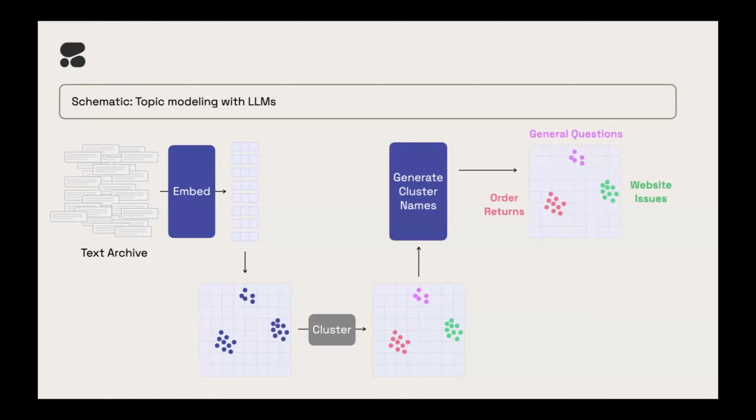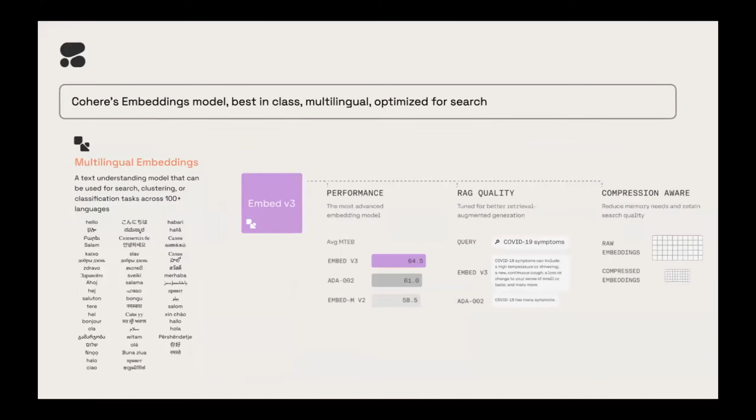And I really love using the generative models to apply labels to these topics. These are fascinating and powerful tools where you're chaining embeddings and generation, kind of like what we'll see in retrieval-augmented generation. On the Cohere side, a couple of months ago we launched Embed v3.